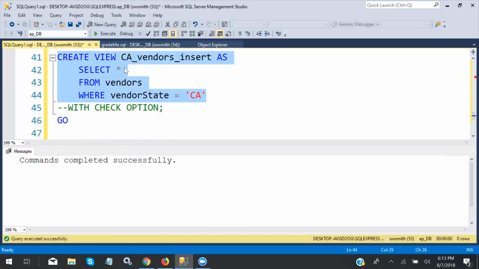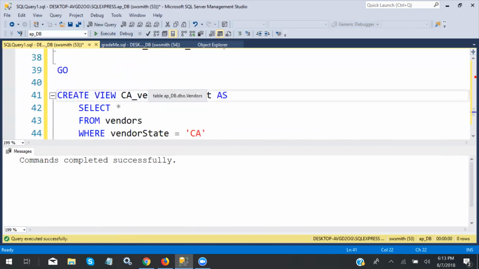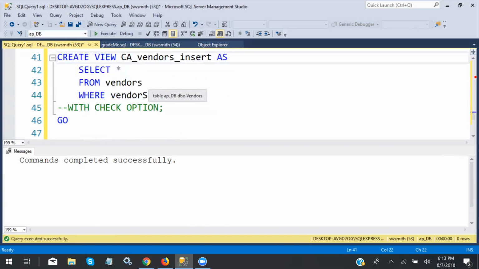So when I select from CA vendors insert, I'm going to see all of the fields. Now I will be able to insert into this view, and it will insert into the underlying table. Okay. And so I could try that and it would work.